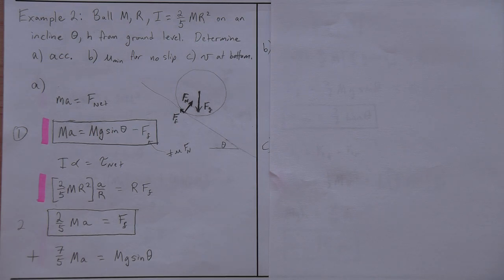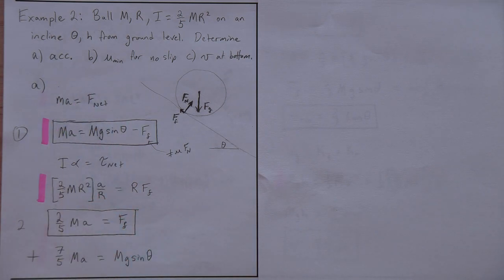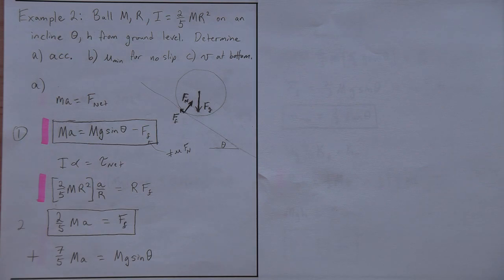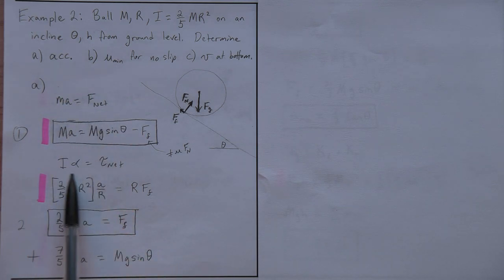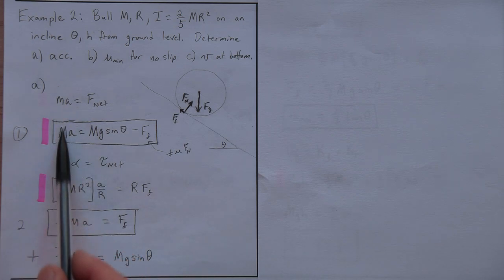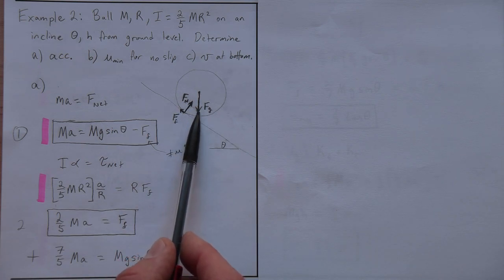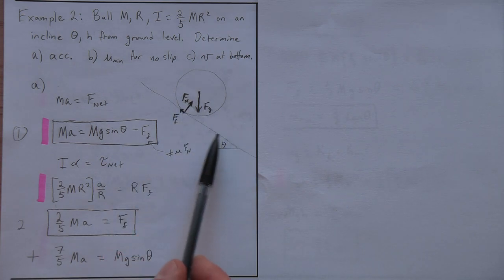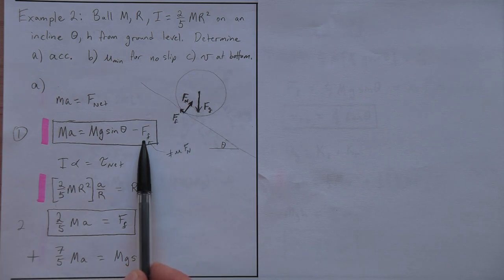So we're going to proceed on and try to calculate the acceleration. That's what we're looking for. So we try ma equals F net. And a lot of times I prefer writing Newton's law this way because in rotation it's very common to have a system of equations. And the system of equations is easier to solve if you have ma equals F net and I alpha equals torque net. So ma is the mass of the ball times the acceleration. The forward force is this x component that I cannot draw on this diagram. It's the mg sine theta on a hill, down the hill. There's a forward force and then there's a backwards force, force of friction.